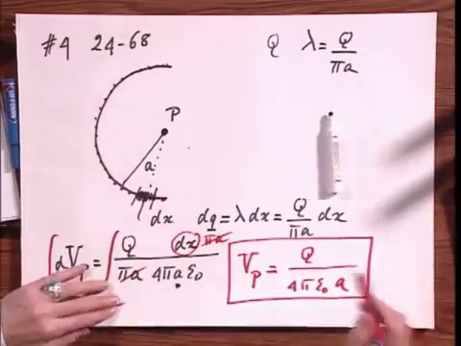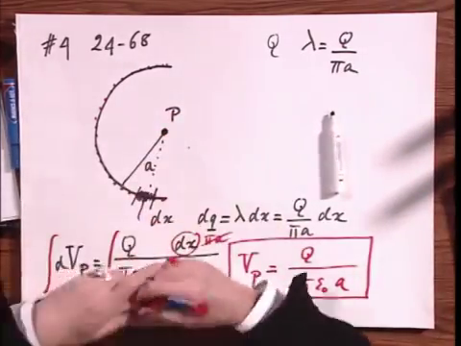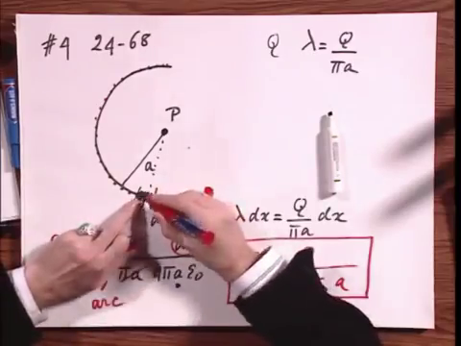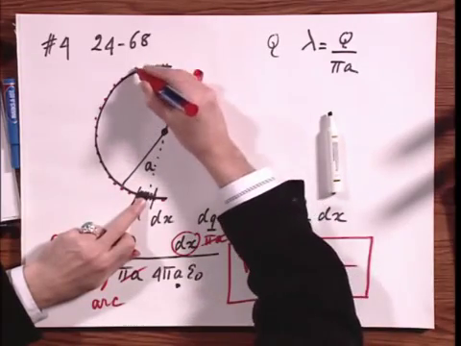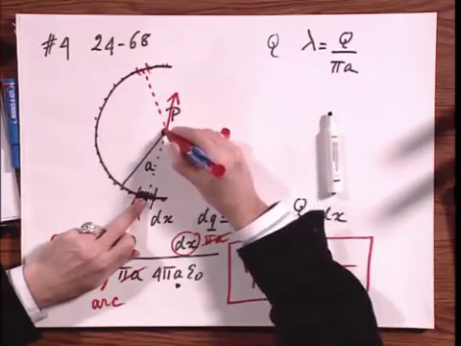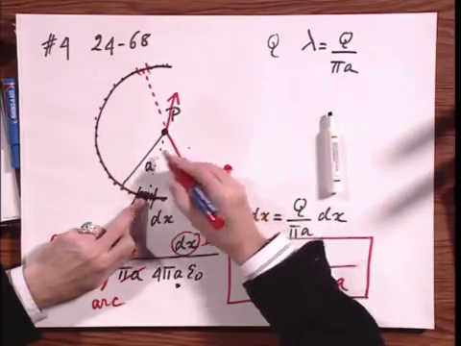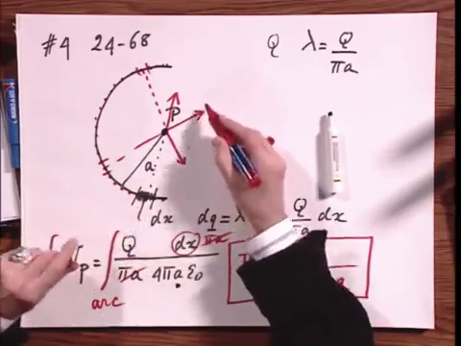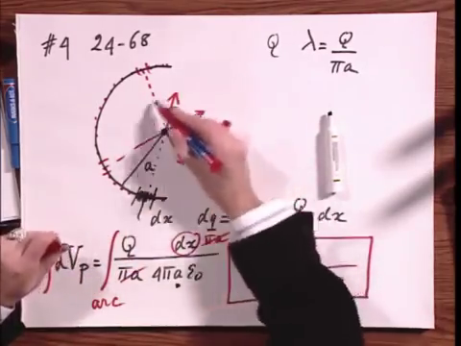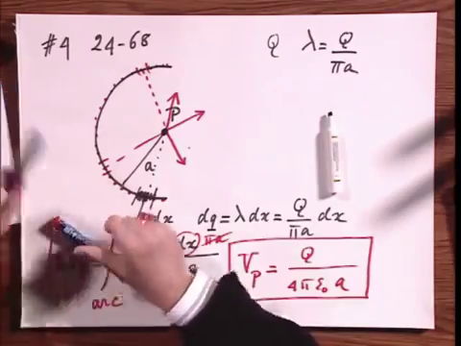Now you're being asked, what is the electric field at point P? Well, that's harder, because the electric field is a vector. And so now, if you take this little element, positive charge here would have a small E vector in this direction. But if you take a little element here, that would have an E vector in this direction. And if you take a small element here, that would have an E vector in this direction. And you will have to add up all these E vectors to get the net E vector.